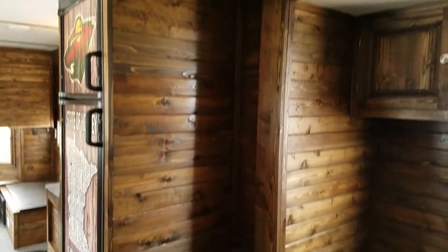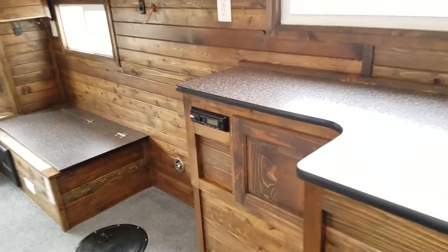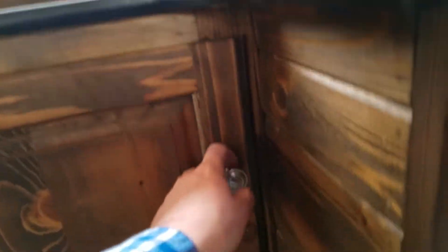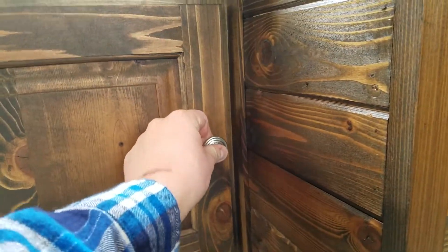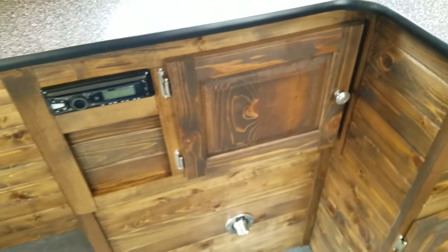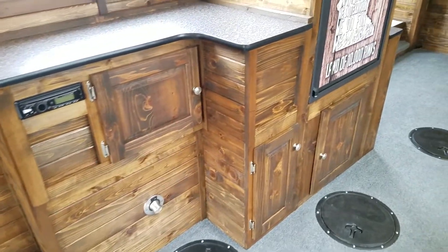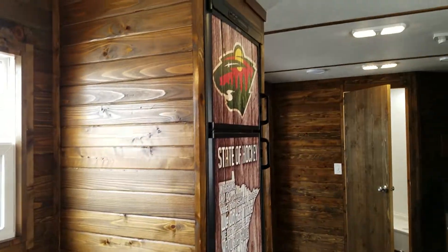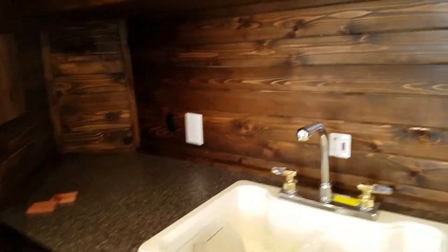One of the things I do offer as part of my protection packages — if you want to have your cabinet stained, I'll stain them out like that too. That way, if you decide like this customer has to possibly take that door off and just leave it as an open compartment, it matches the rest of the house. Love the graphics on the refrigerator, by the way.